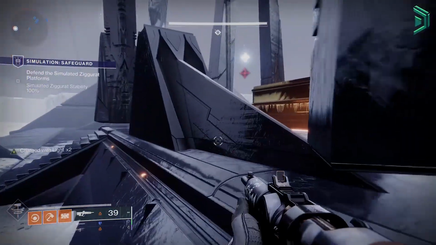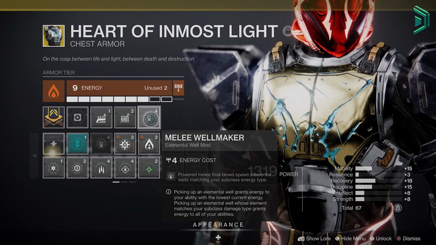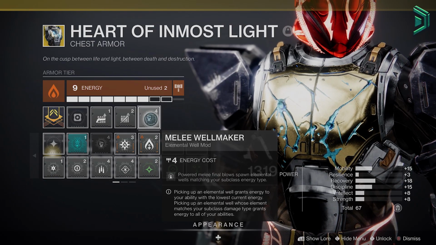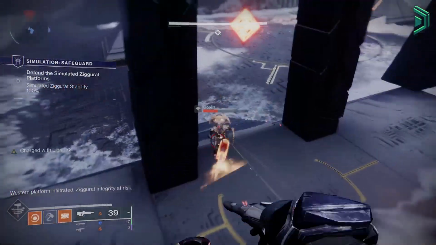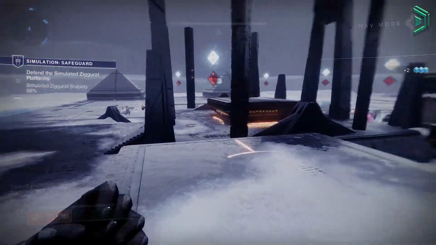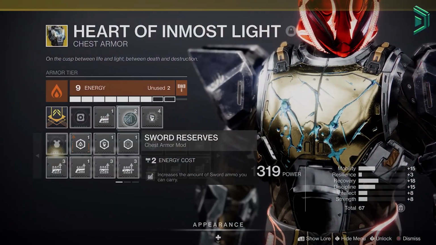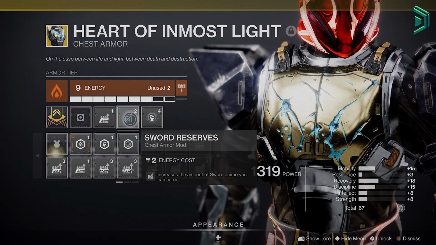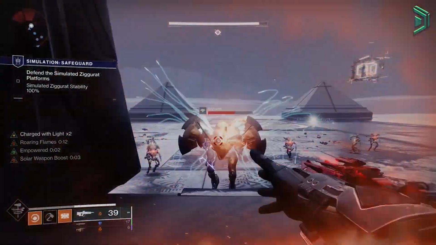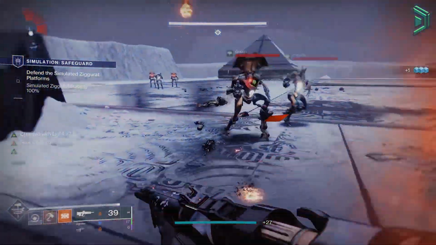as our first elemental well mod is the Melee Well Maker. Powered melee final blows, that being from our infinite hammers, will spawn a solar elemental well, and therefore make us Charged with Light twice for our Lucent Blade mod or whatever Charged with Light mod you decide to run with. With this mod we have our ammo reserve mods, and again, use the one that you need. For me, that's going to be the sword, so ignore the hand cannon one, as this is an example of using Ariana's or the Lament, but you'd run 2 of the same.